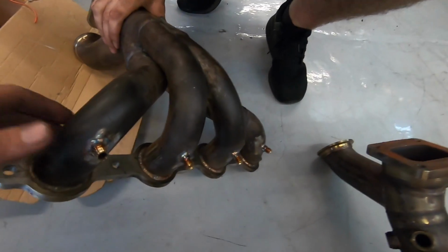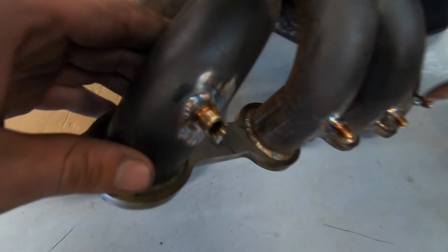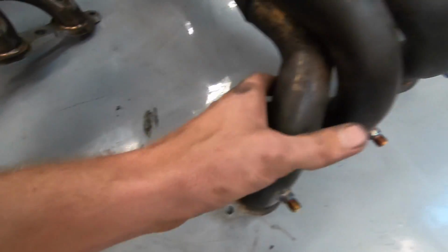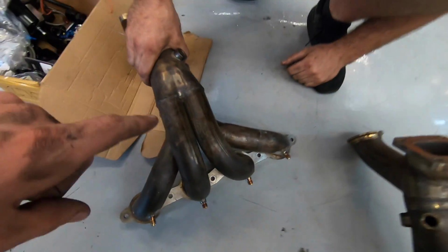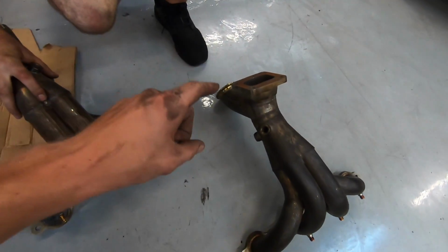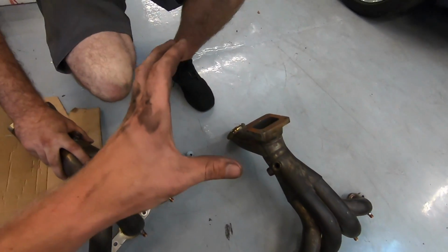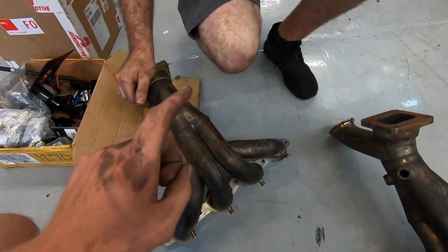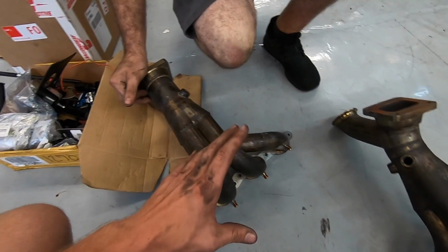Alrighty guys, so we got our manifolds for Leroy back from ProFab. Check it out, we got our EGT bungs put in. They're looking pretty good. Now if you guys remember, we had these things made 2 years ago, and if you think these things hold up the weight of a turbo getting shook in a stick car, think how violent the motor shakes. Oh yeah, and they've never ever had a problem breaking or cracking or anything like that.